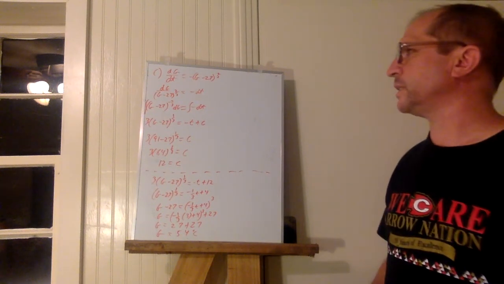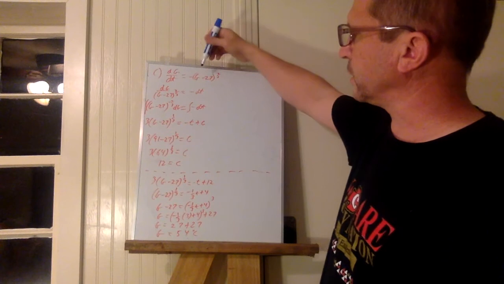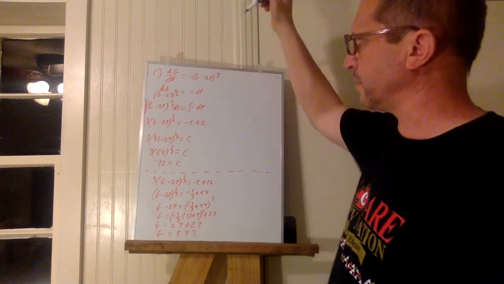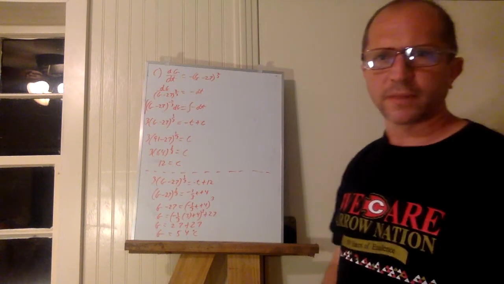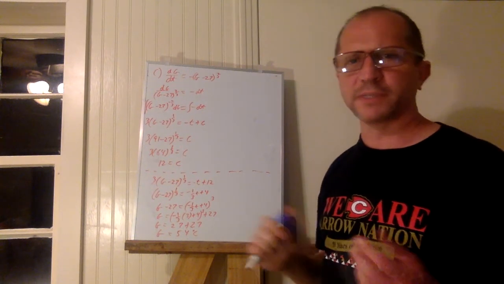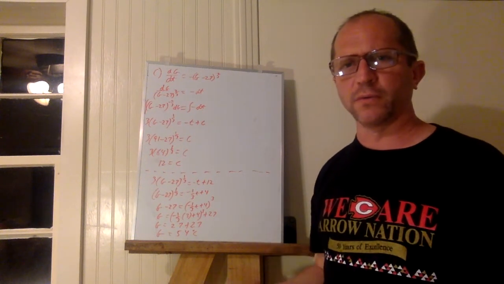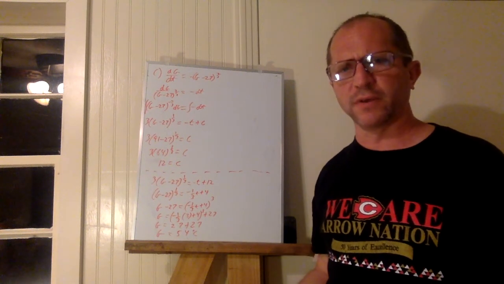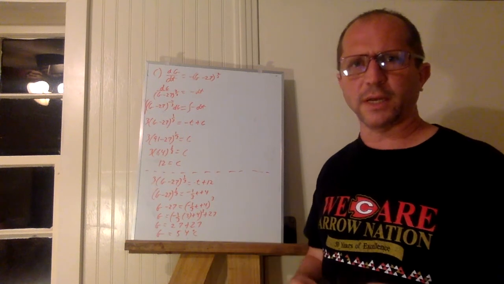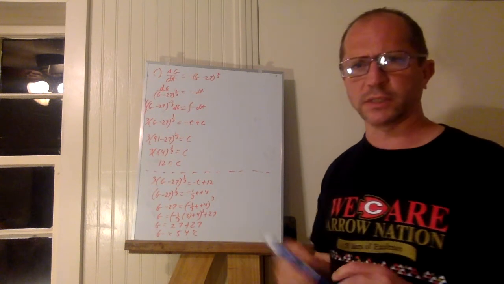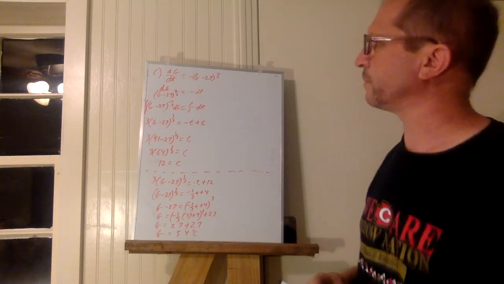Okay, they give us a dG/dt equation, and they tell us that it is negative (G minus 27) to the negative 2/3 power. And they want a specific equation. Well, when they give you a derivative and they want a specific equation from it, we're going to need to anti-differentiate. This is what is considered a differential equation.